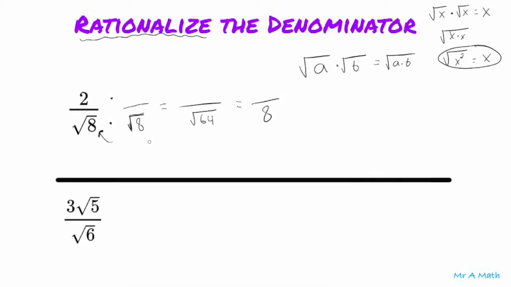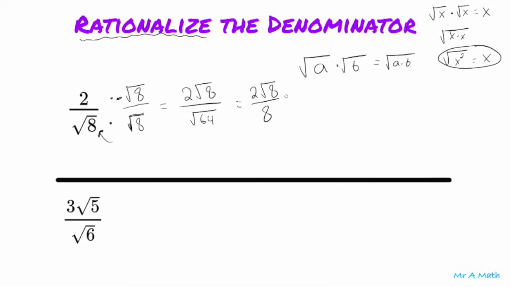And so if you're familiar with what you have to do to a fraction, if you multiply it on the denominator, you also have to multiply it by the same exact thing in the numerator. So now we have 2 times the square root of 8. Since this 2 is not under a square root, I can't combine these in the same way. So what I'm going to do is I'm just going to write this as 2 times the square root of 8. And then 2 times the square root of 8.